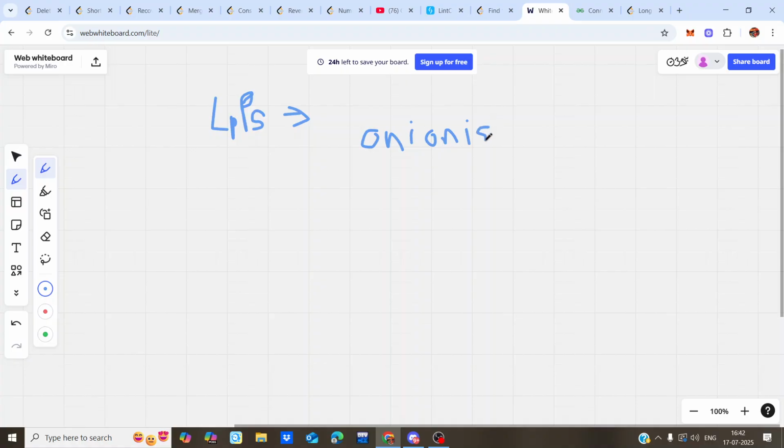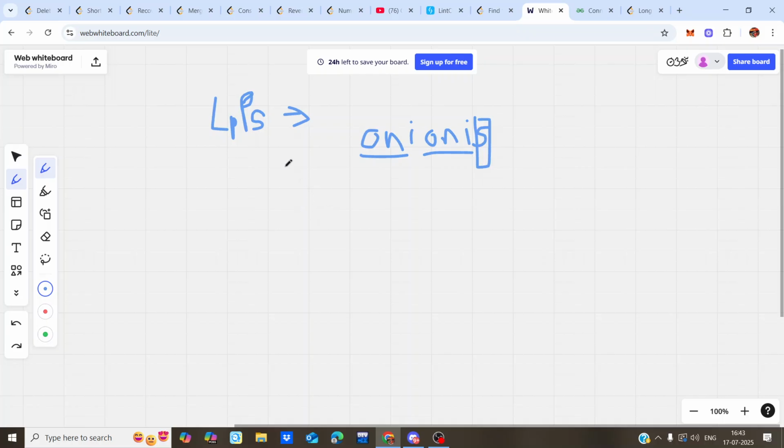Let's call it onionis, for example, for now. So we know this is a repeating pattern. So if there's a mismatch here, we can say that if this is not matching, it can start here or it can start here. Obviously, because this is not matching, we cannot reuse this. If it's not matching, then we have to reset back for any other string to match with this. So let's understand what the idea is. I think after an explanation, it will make more sense.